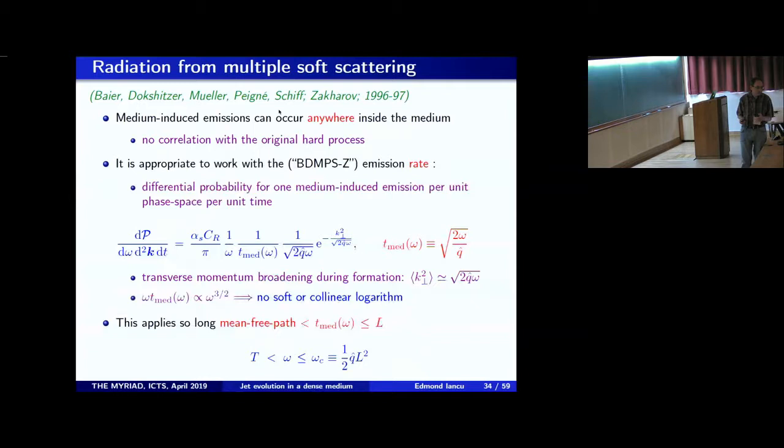And the typical value for omega_c is like 50 GeV. So from half a GeV to 50 GeV, there's a huge phase space for that. And we're really looking at hard radiation. So we're doing medium physics, but with hard radiation. That's why pQCD is so well in control. Not thermal physics. The thermal properties only enter at the cutoff.